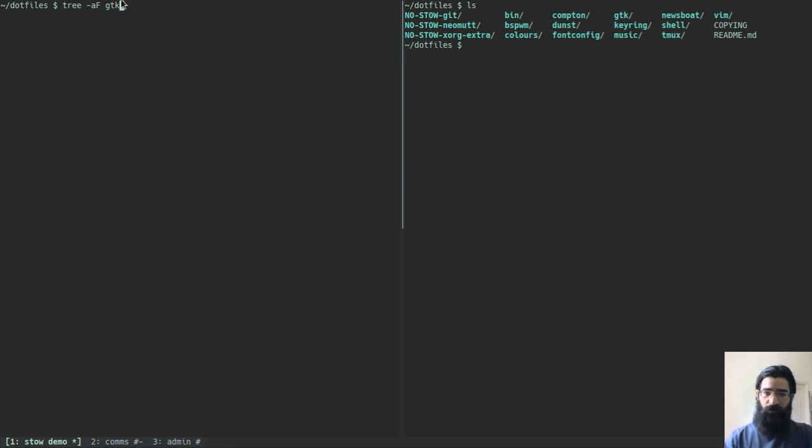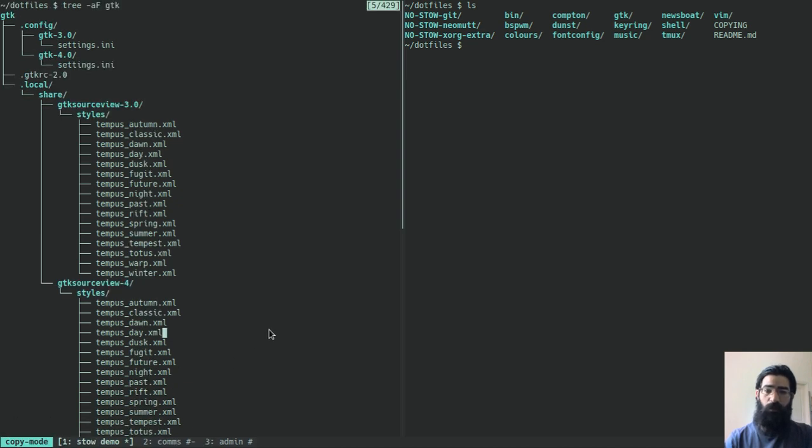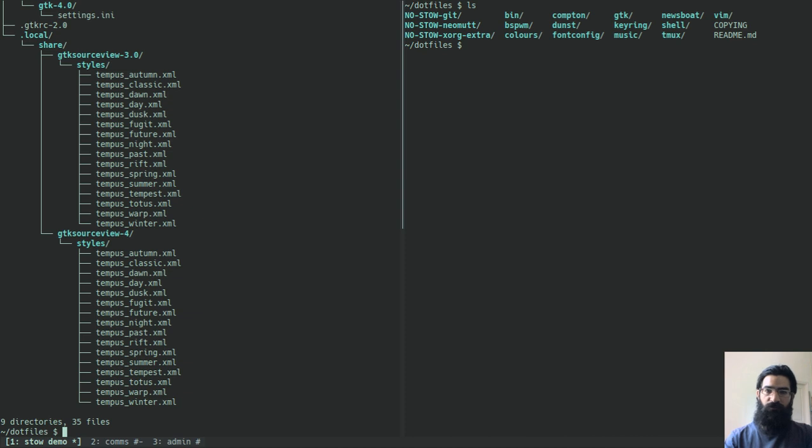Now let's look at another directory, the configurations about GTK, the graphical toolkit provided by the GNOME project. If I list the contents here, we have 9 directories and 35 files. So things begin to become a bit more complex. And we see that the files here span several targets. Some things must go in the .config and then inside the different subdirectories. A file here must be copied to the home directory. Some other subdirectories here must go to .local/share and so on. As you can imagine, doing things by hand in this kind of environment is a cumbersome process and is prone to error or failure.